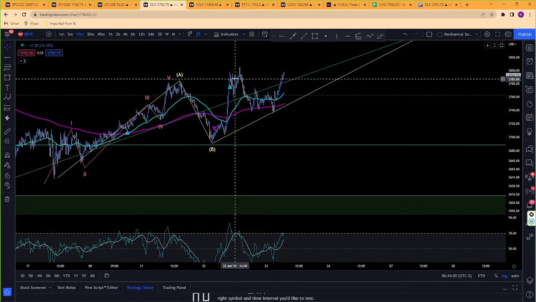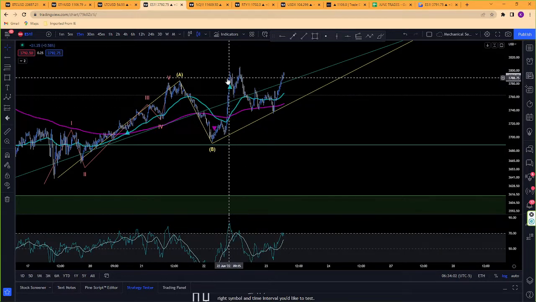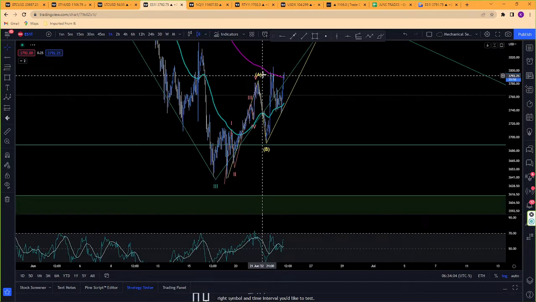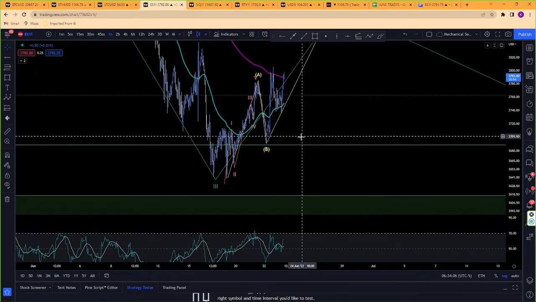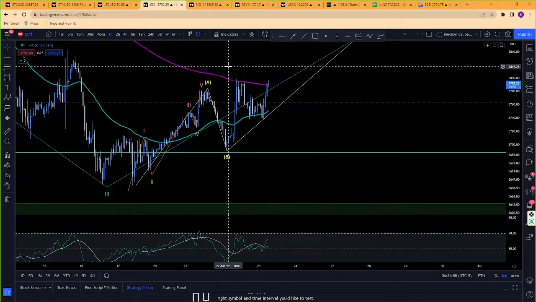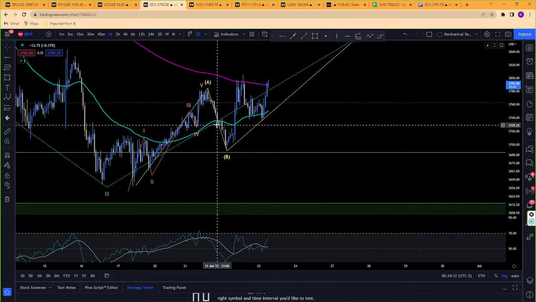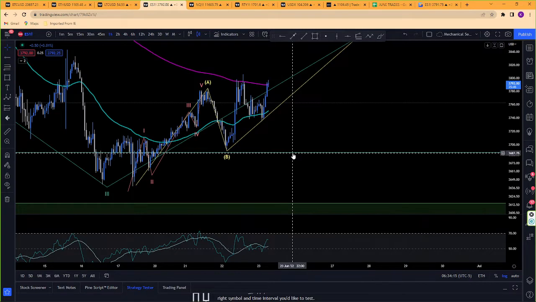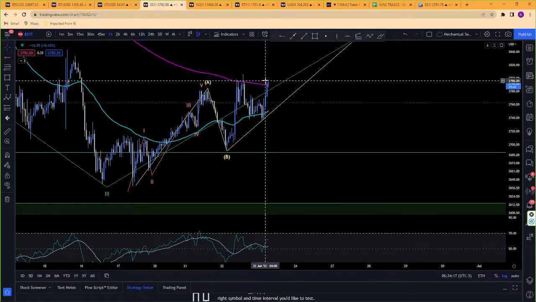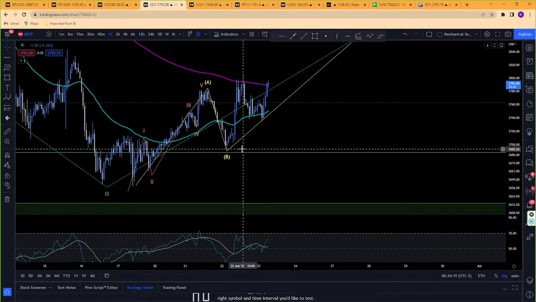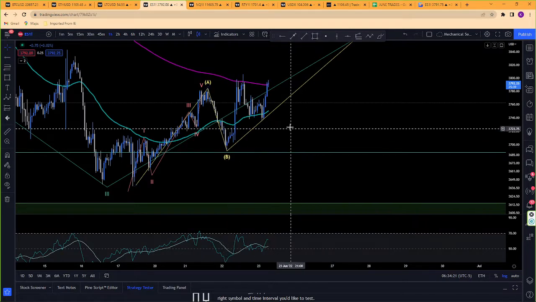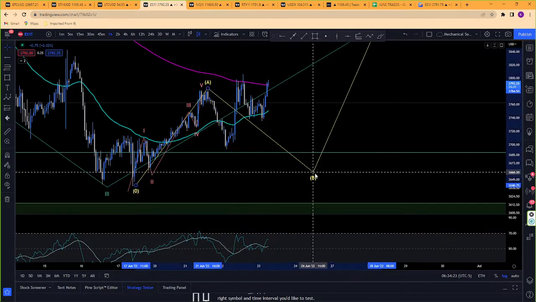Really beautiful. The reason why, I mean, yes, there was some divergence. If you notice and look closely on the 1 hour, see there's divergence here. But this is not a corrective wave, and we're already about to break this peak. So if this was A and this was B, this would need to reject here and break down below this and actually break this. So B would need to come down into this zone here, right?